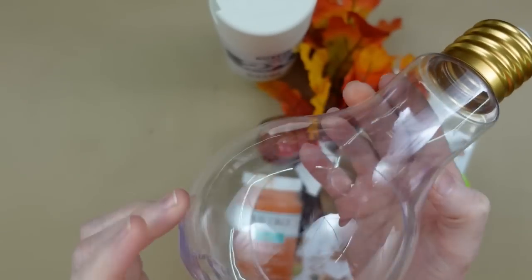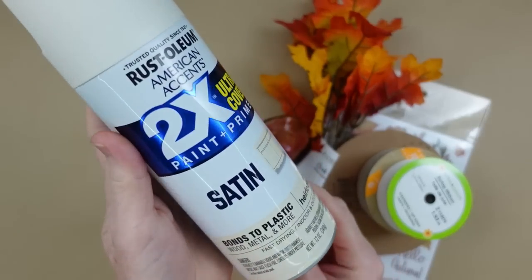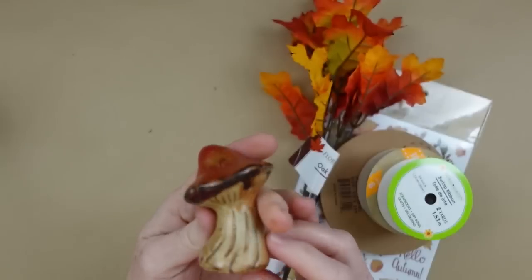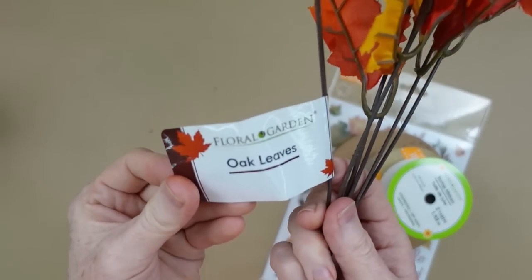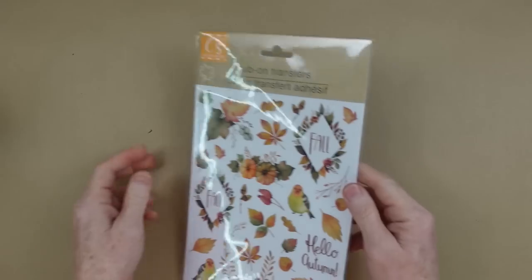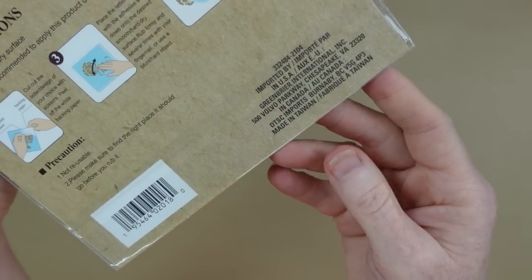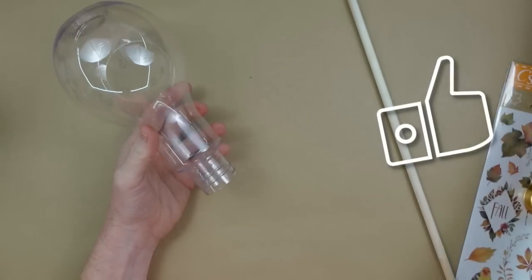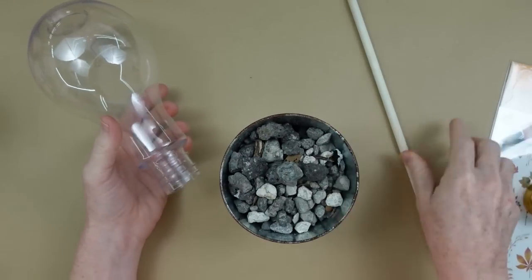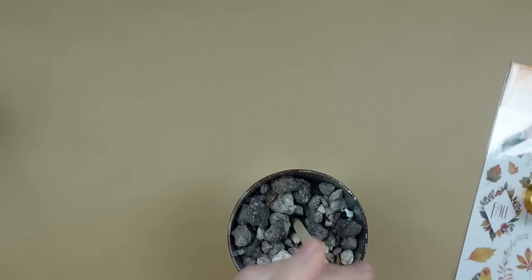For the last project, I love this — it's so cute. I'm going to take one of these light bulb terrariums from Dollar Tree. I have some pumpkin chalk paint, a petal blossom spray paint, a little thrifted mushroom, some oak leaves from Dollar Tree, and a rub-on transfer sheet from Dollar Tree. A little tip for spray painting: use a bucket of rocks and a little dowel to stick into the bottom — now when you take it outside you can get to all sides without touching it. One good coat of spray paint will make that chalk paint stick better to the plastic surface.